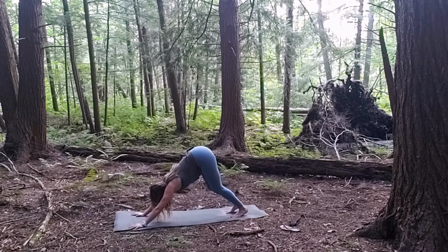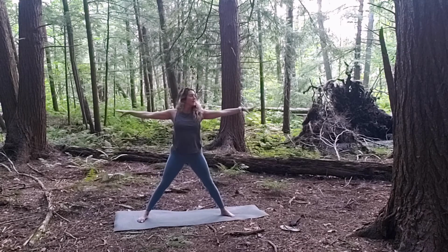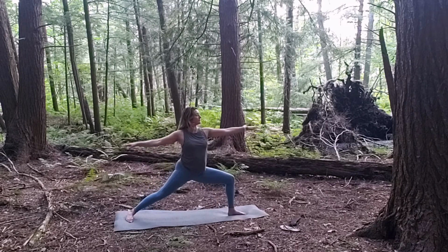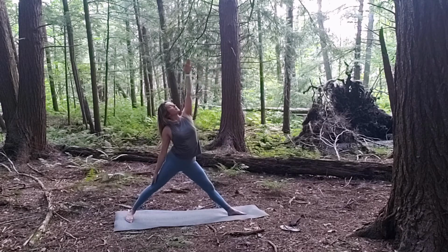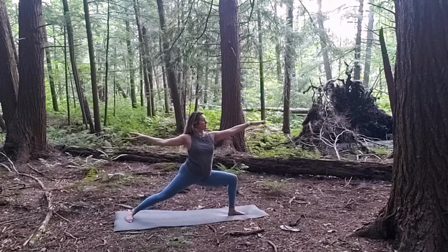Exhale, down dog. Step the right foot through. Inhale, cartwheel up to the middle. And we'll pivot the feet to now do triangle or warrior 2 on the left side. Bending the front leg. Straighten, stretch, rotate. Inhale, reverse. Exhale, warrior 2.